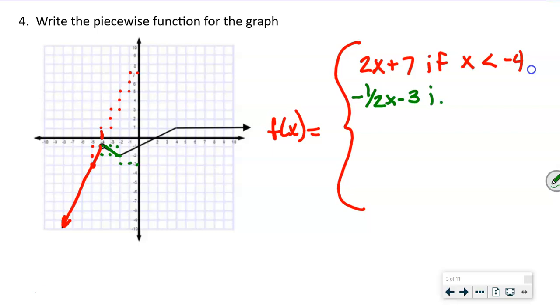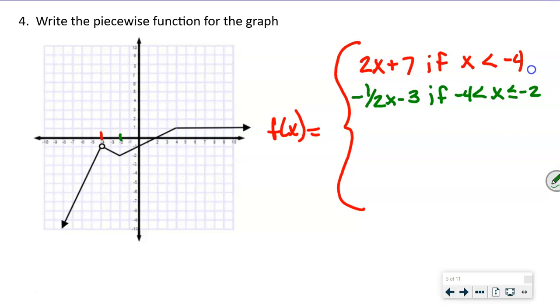And this one's going to be true if x is going to be between what? -4 and -2. Then we're just looking at the sign. Notice that the dot on the left at -4 is an open dot, so that's going to be a less than. And the one on the right at -2 is going to be less than or equal to, because it's a closed dot. Actually, there's no dot there at all.